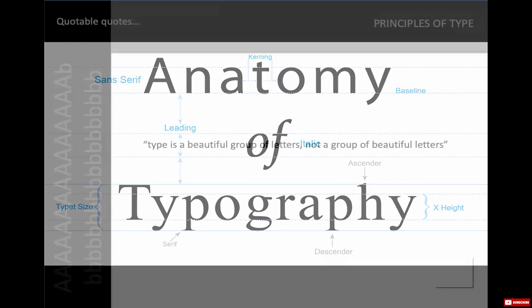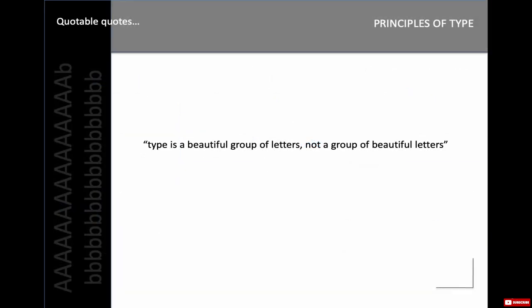This is actually a quote that I found on the internet a while ago that I really gelled with. I think it is such a beautiful quote, and it relates to this whole section that we're going to be covering in this tutorial. It states that type is a beautiful group of letters and not a group of beautiful letters. How do we justify this quote?